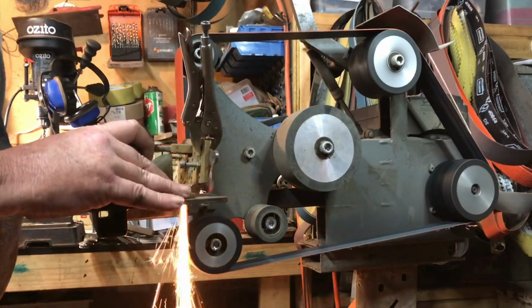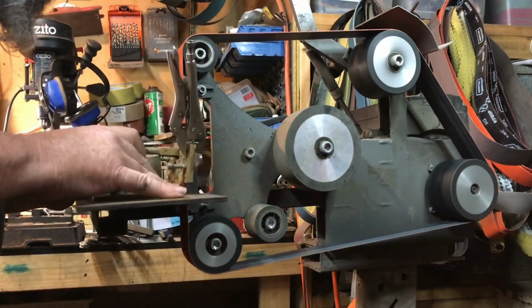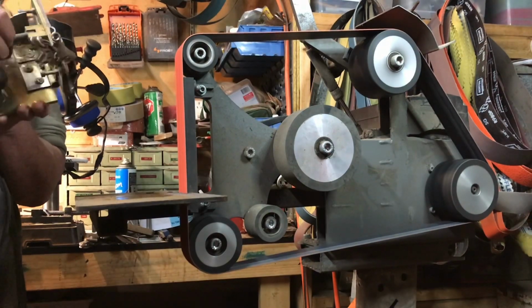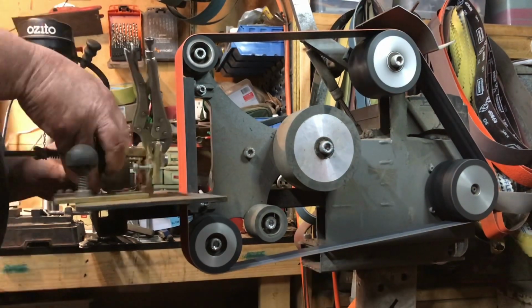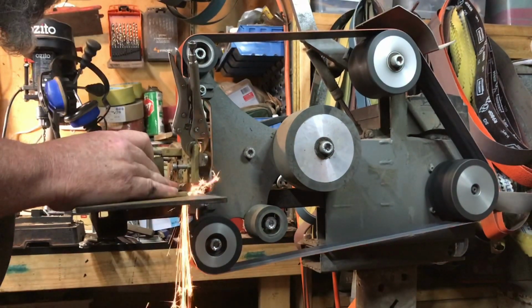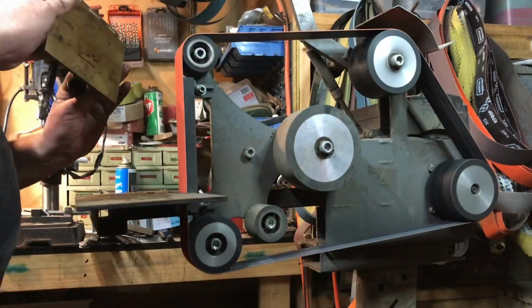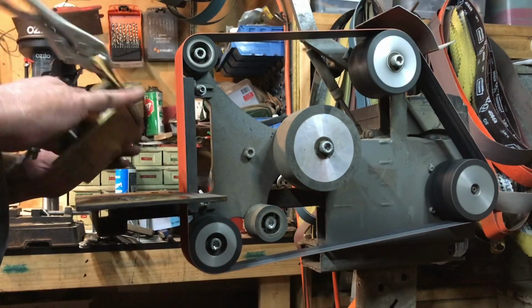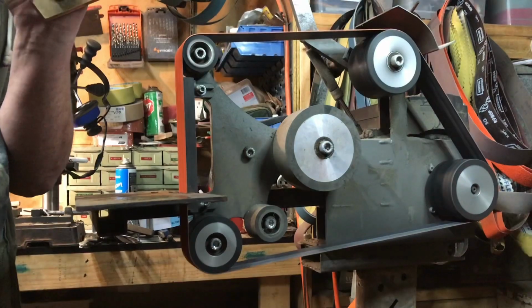Also, you'll notice that I'm dipping it fairly often in the water. Because we've already got a tempered blade, we do not want to get any more heat than what was in there at temper stage. So we don't want to get it too hot, otherwise we're going to ruin the temper on the blade and it's going to ruin the hardness of the steel on that edge.